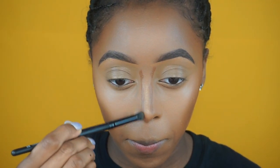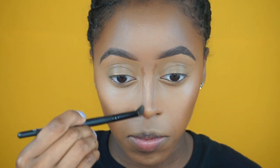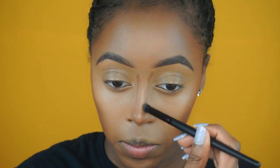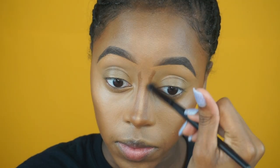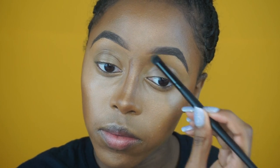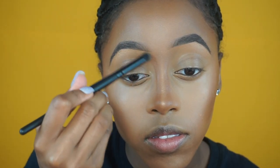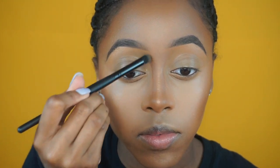Now we're going to take my e.l.f. contour brush. We're just going to blend up and down, up and down. We're not going to blend going downwards on the side, but up and down on our nose. And I'm going to blend the same contour into my eyebrows just at the beginning, because I got kind of like that faded eyebrow thing that's going on right now. Not really sure what they call it, but hey, I love it. It looks really good, especially on my natural everyday beat.